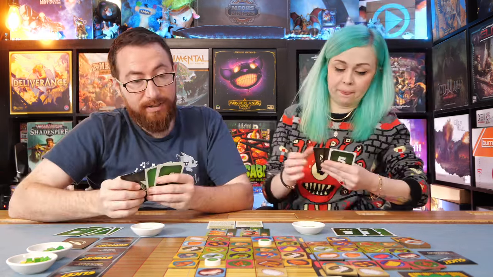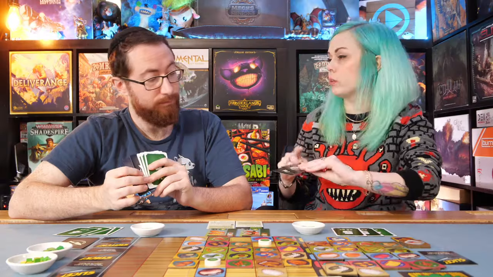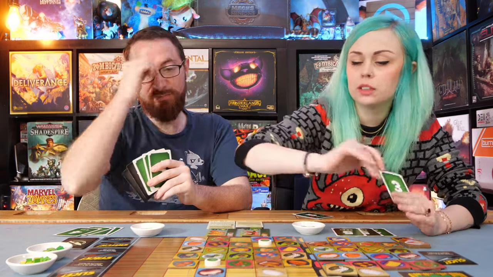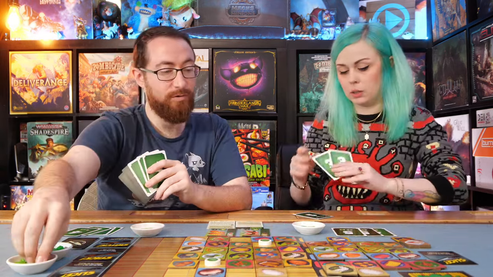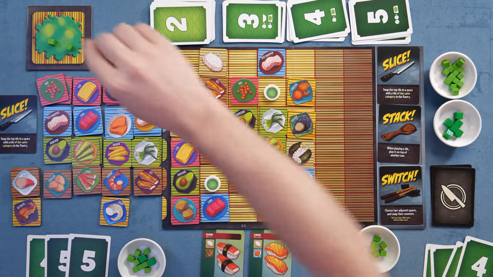Okay. I'm going to go ahead and definitely have motivation. Oh, wait. I'm sorry. I need to refill for my recipe cards. So this will add two wasabi to me and the... Yes. Perfect. Thank you. Okay.